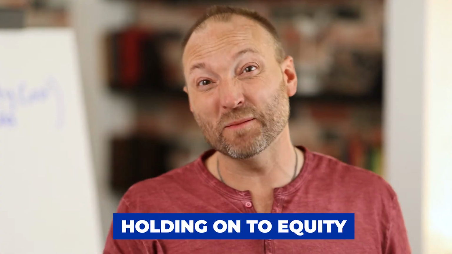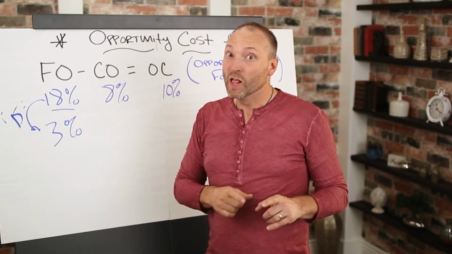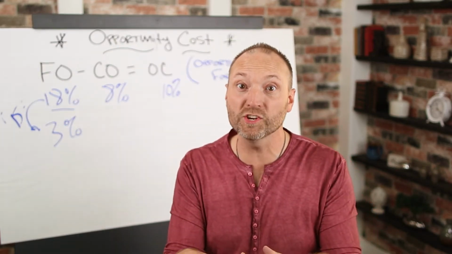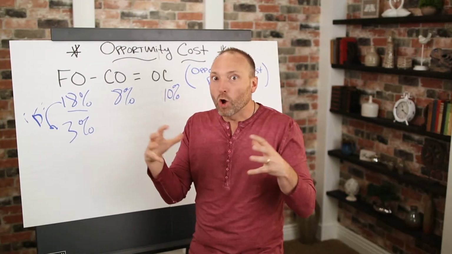Also, holding on to equity, as I mentioned, is going to cost you a lot of money. So right now in a devaluing dollar, locking in on debt is the best hedge against a devaluing dollar and the inflating prices in America. And the reason devaluing of the dollar and inflation work hand in hand is because when the dollar becomes worth less money, it takes more of them to buy something. That's how that works, and that's inflation. The idea in opportunity cost is we need to make sure that we're taking advantage of the current situation in a good way so it doesn't cost us more money by inactivity or holding on or being caught in fear and really not moving.